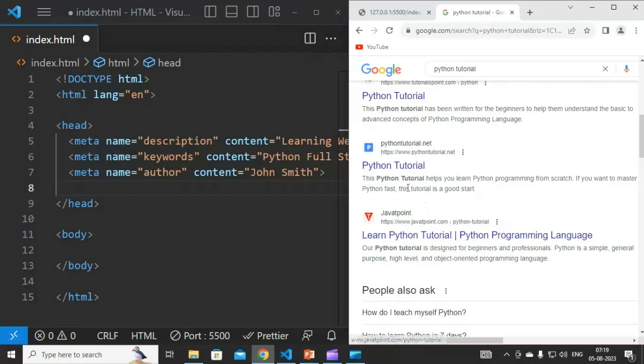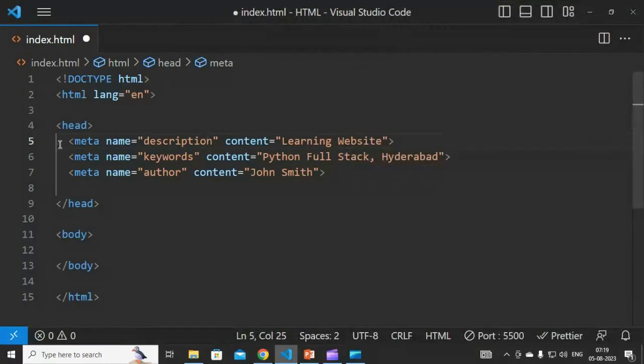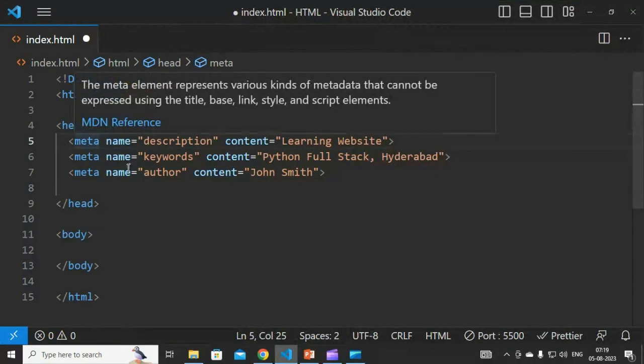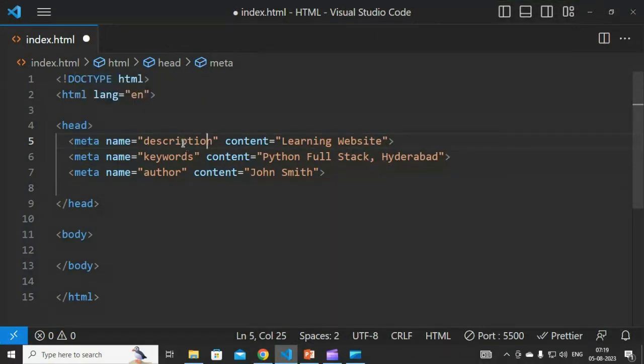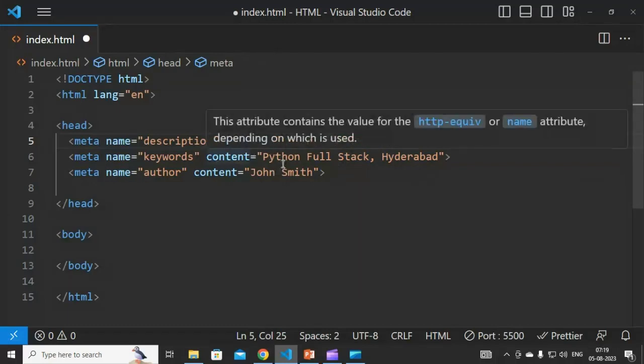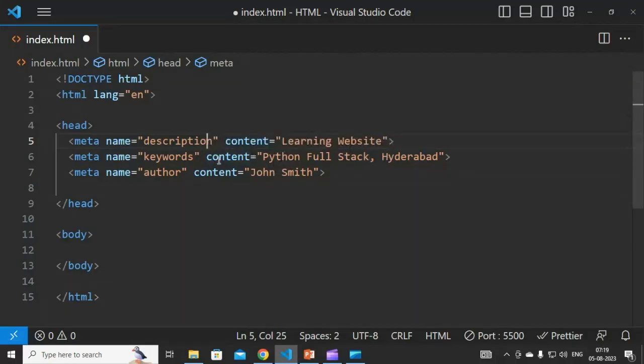This is coming because somewhere in that page they have given this meta tag and some keywords. Here, the meta name is description. That means the description of this site is learning website. And then what are keywords? Python full stack Hyderabad, something else written. It means if somebody is searching for Python full stack Hyderabad, then this site might open.